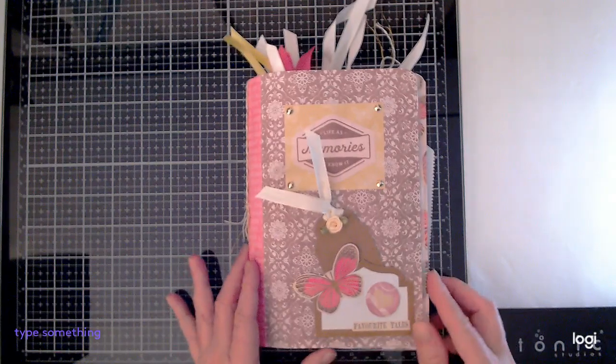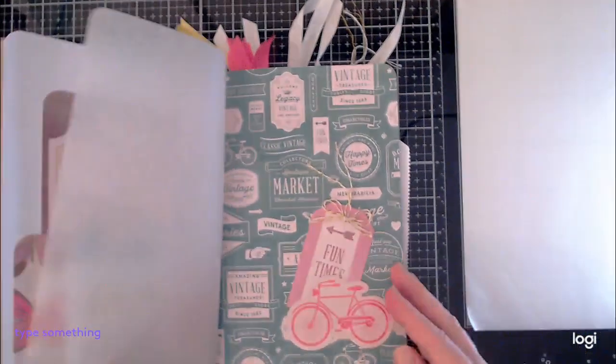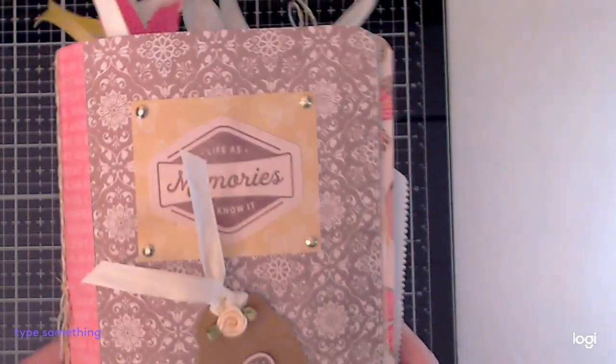This is a little album, mini album slash junk journal. There's not a whole lot of junk in it, but there is some, so that's what I'm going to call it. As you'll see when we go through, I used some designer paper. It's mostly designer paper, but there are bits and pieces of other things inside.